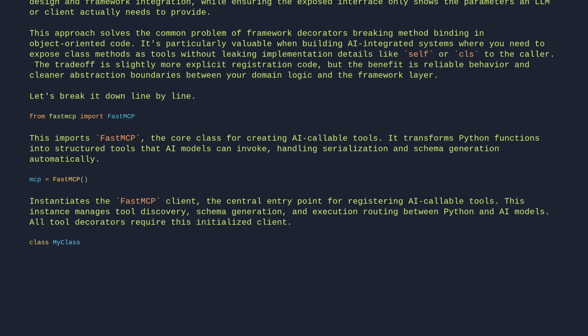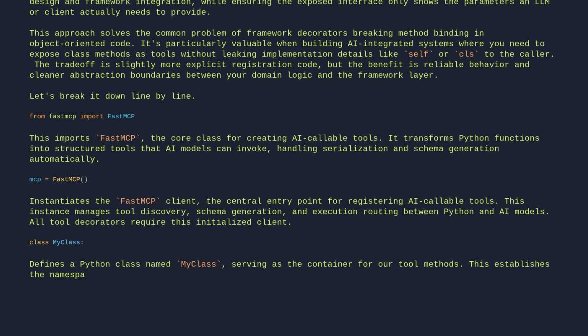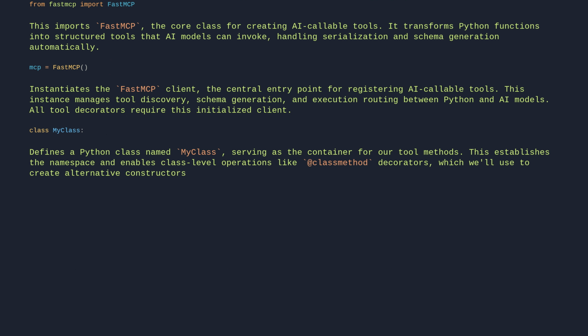class MyClass. Defines a Python class named MyClass, serving as the container for our tool methods. This establishes the namespace and enables class-level operations like @classmethod decorators, which we'll use to create alternative constructors. @classmethod. @mcp.tool # this won't work but won't raise an error. def from_string_v1(cls, s).